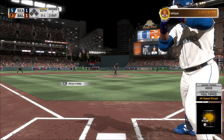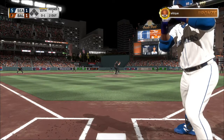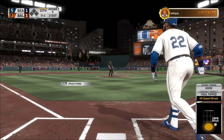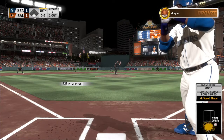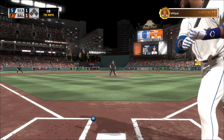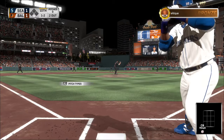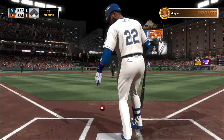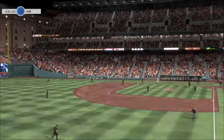Good bite to the slider there as it's chopped foul at the plate. Strike 1. Cano waiting on the 0-1. And this is fouled back and out of play. This is just great pitching. They start him off with the slider to get the strike, and then they bust him in with a fastball. I don't know what he's thinking up there, but they really are messing with his mind right now. And they'll try to tempt him with a curveball, but this bounces in front of the plate, and it's 1-2. And he strikes him out here for out number 3. So after a scoreless top half, they'll have a chance to win it here in the bottom half.